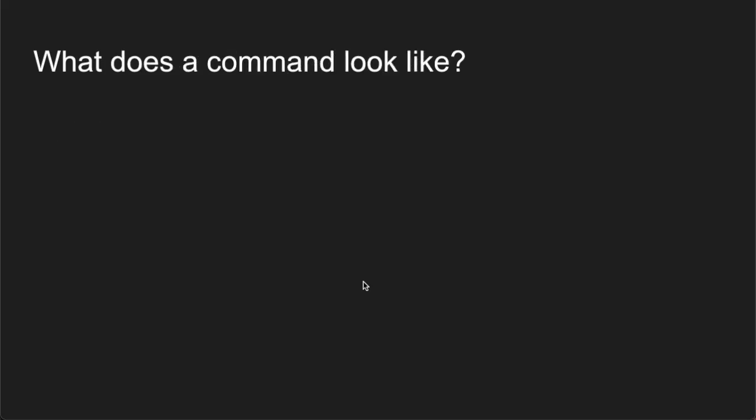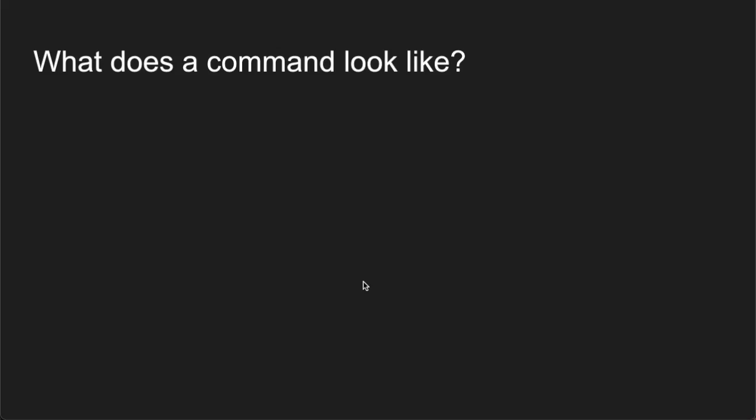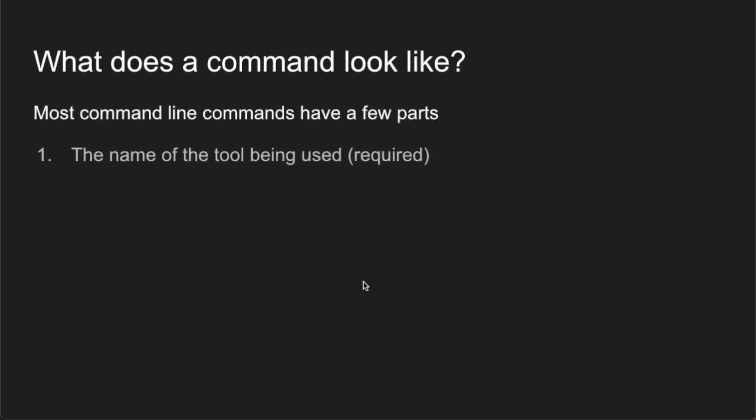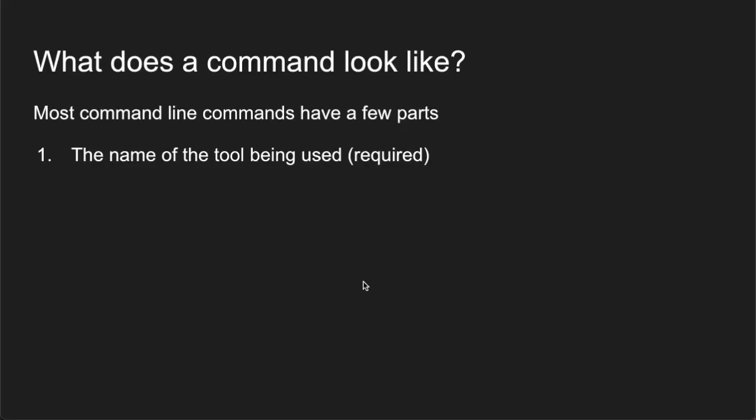All right, so what are the components of a command? You've already seen a couple of commands here, ping, ls. Well, what do commands look like? Generally, they have a couple of parts. Number one, they have the name of the tool being used. So ping, that's the name of a tool. It sends a small signal to say, hey, are you out there, to another server. It might have the name of a subtool. Ping does not. Ping is a very simple, one-use tool.